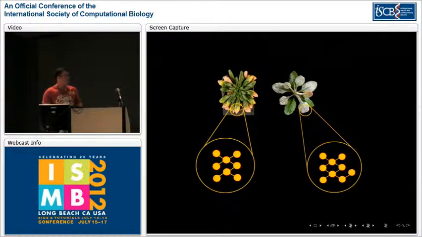Now, one of the things I'm particularly interested in to do with these networks is what happens when you have two different conditions. Can we start to identify similarities and differences in the networks under certain conditions? So here, for example, is maybe a drought-induced senescence where the leaves start to yellow, and this is Arabidopsis infected with a pathogen. So are there similarities and differences in these networks, and can we identify them?